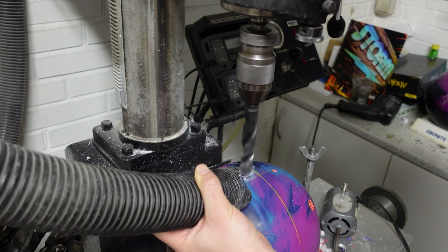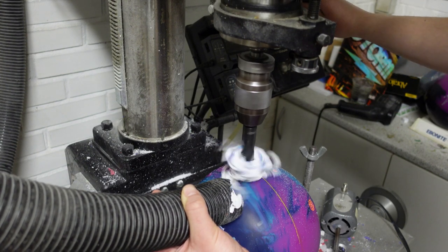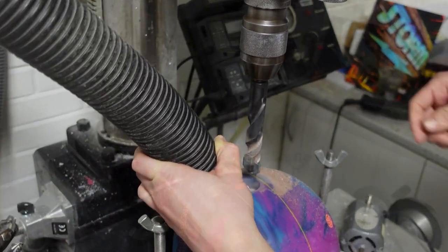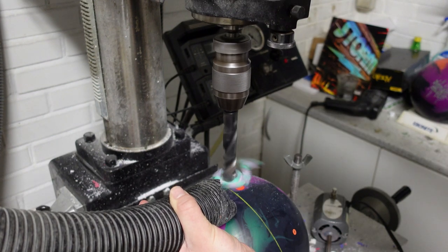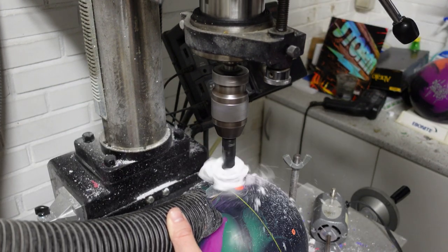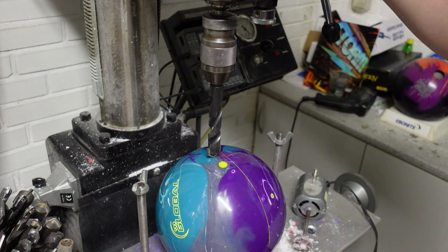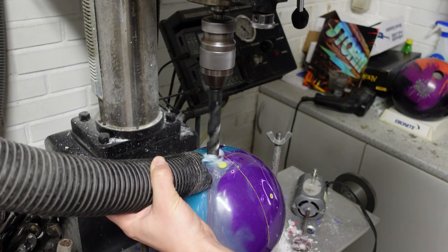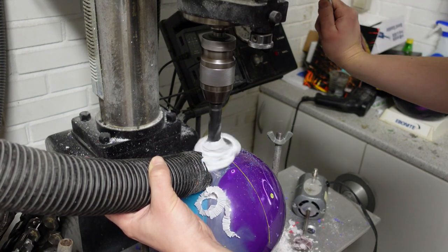Then I'm looking at adding an alternative to the Proton Physics on the stronger side of things — the obvious choice there is a Reality, so that one's probably going in the bag too. One big thing I'm missing is Ascend. Ascend's been great everywhere, so I'm going to bring Ascend for sure. That would also play well, with the Ascend being a little stronger but still a shiny symmetrical. And I have the Phase 2 over there as my medium benchmark ball, but we're bowling on 39 and 45 feet, so I might need something a little stronger than the Phase 2.